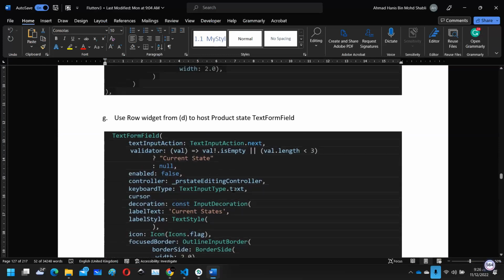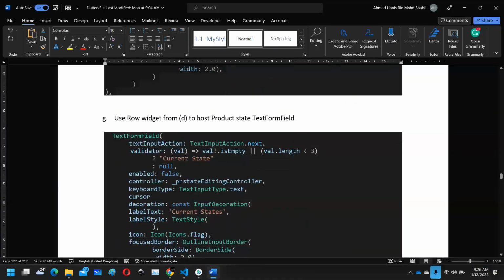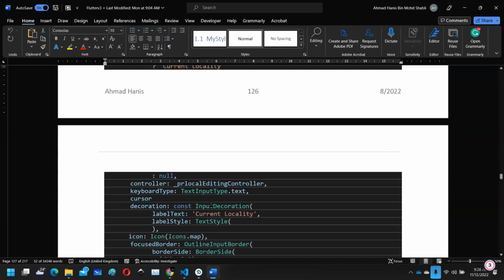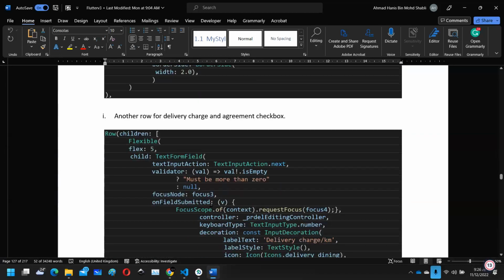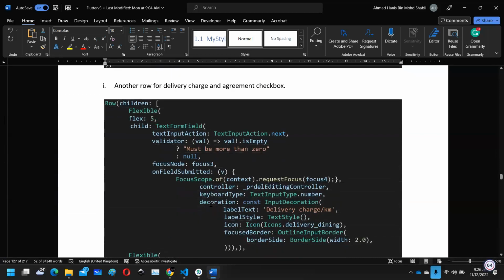All right, so that is for the row, but that is for later. Okay, for this location later, so I'm not going to use that information just yet. So we can just skip that. And finally, what else do we have? Locality, down there is for locality. Yeah, we have a charge for the delivery charge. Okay, so here we have the delivery charge.